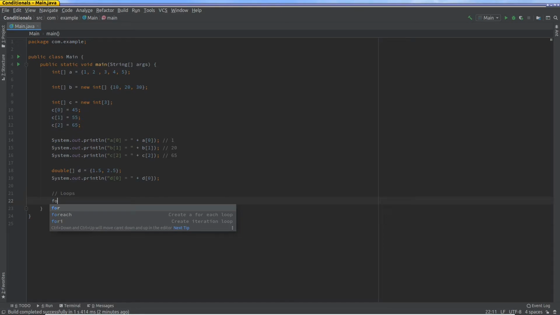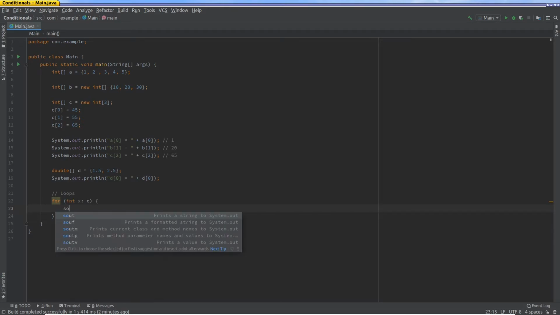I can say for, and you see the IDE completes it for you. All this says is, now you know that this is an array of int, so you could say int x. I'll just format this a little bit better. And here I'm going to say C. And within the body, I can do something.